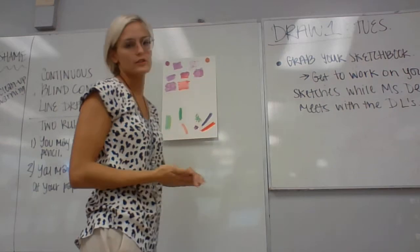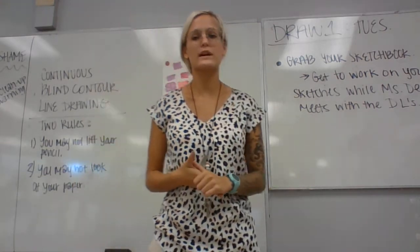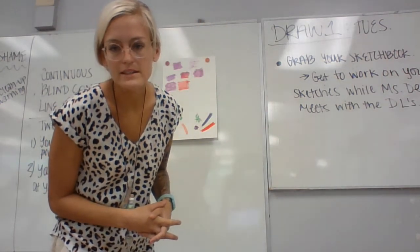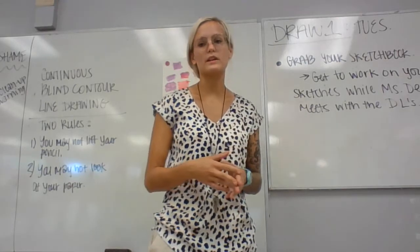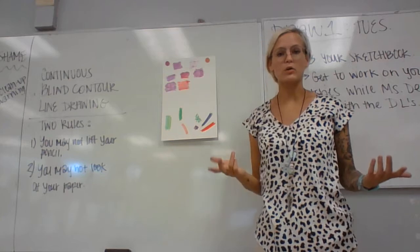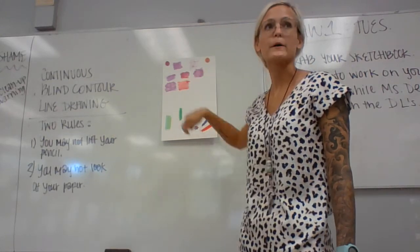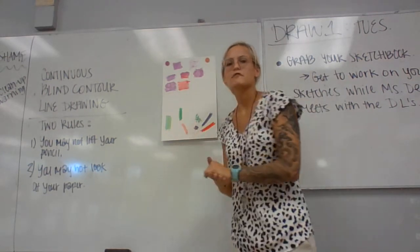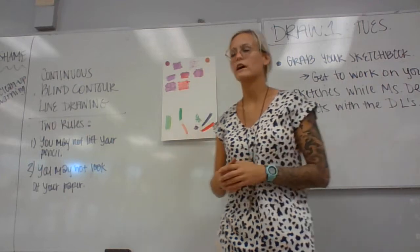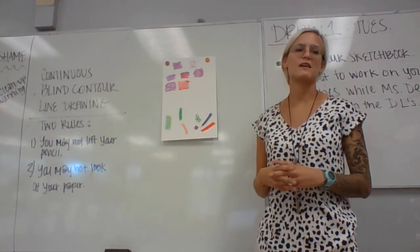You're going to do this in your sketchbook — just draw little squares. They do not have to be super big, especially for the oil pastels since they can get used up pretty quickly. Do smaller squares, I'm perfectly fine with that. Take notes if you need. Please do this by Thursday, by the end of the week — just get this done. For the main project, your portrait, I'm going to let you choose whether you use watercolor or oil pastel, or maybe both. Once you have your continuous line contour drawing done on your big piece of paper, you'll go in and choose either or, or mix them, and fill it in. If you have questions about what it should look like, check out the PowerPoint I posted in your resources folder. Don't stress if it doesn't really look like a person — I'm just looking to see that you did the assignment correctly.